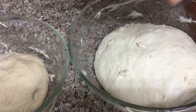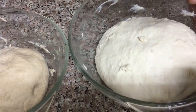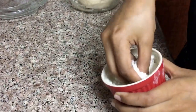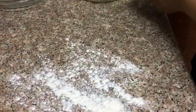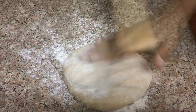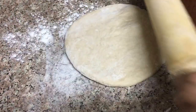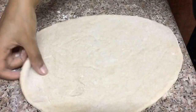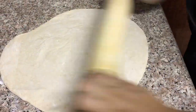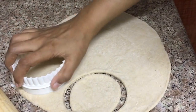Both doughs are ready and you have to preheat your oven at 350 degrees Fahrenheit, which is 180 degrees centigrade. First we are going to dust the countertop — make sure it is clean and free of any dirt. Place the dough over the flour and make sure you flour your dough very well so it doesn't stick. With the help of a rolling pin we are going to roll the dough into a big flat disc or roti. One way of making the fatayar is to roll one big disc and then use a cookie cutter to make small circles.